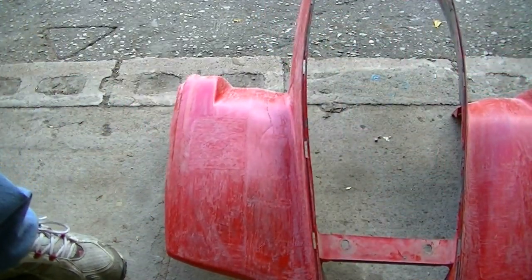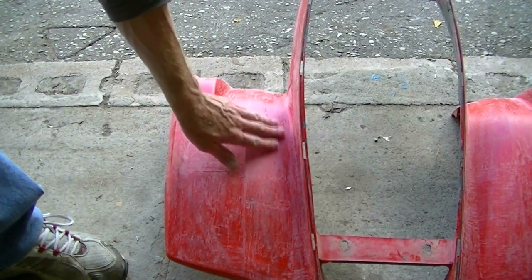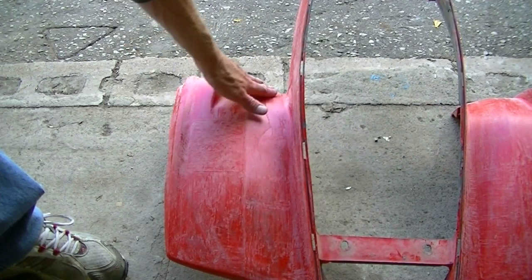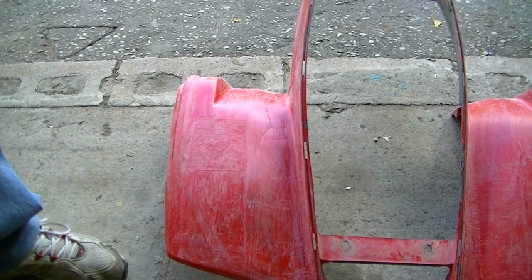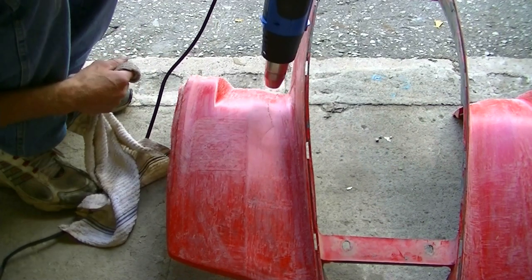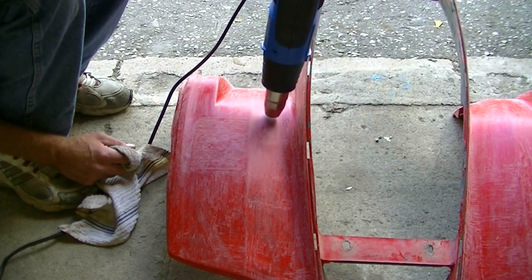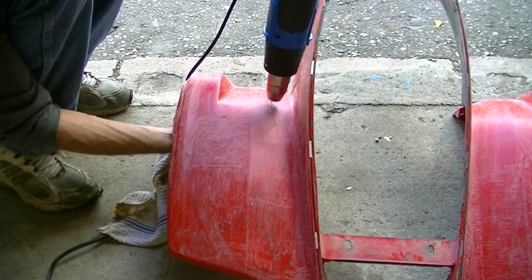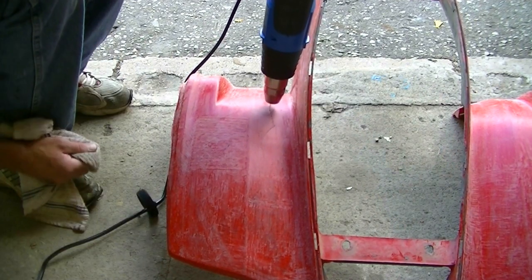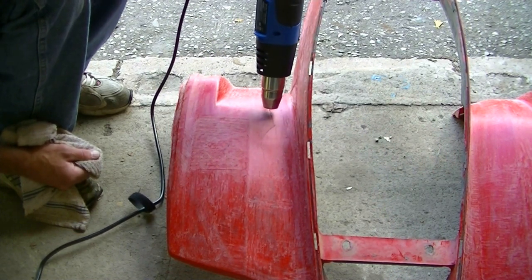So now I'm just going to heat the top side and see if I can get that nice and flush together and then sand it down. It warped a little bit, but not bad. Not bad at all. Sure beats $239 for a new one. I'm just doing this till the color actually changes and gets to its bright red again. It's already starting to melt. Color's starting to change.